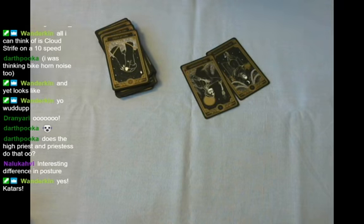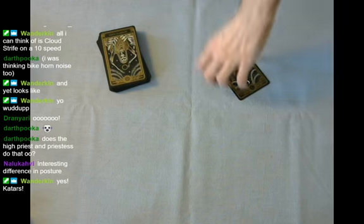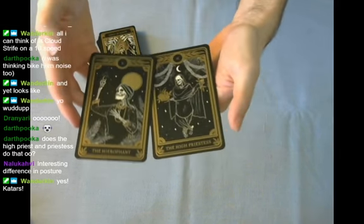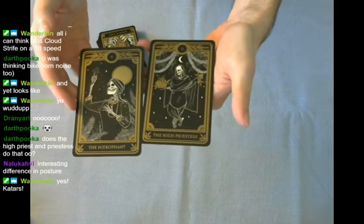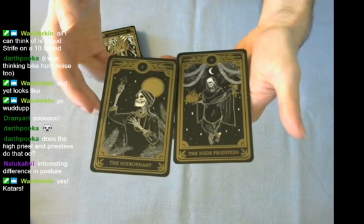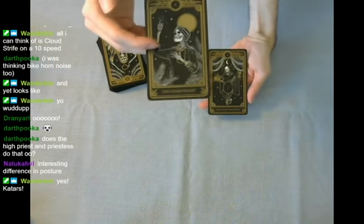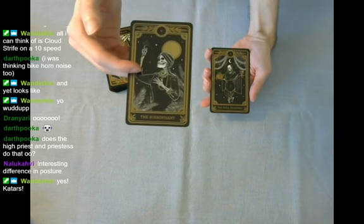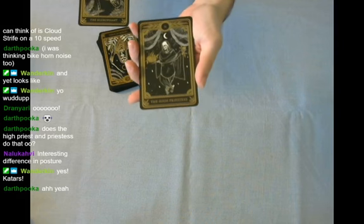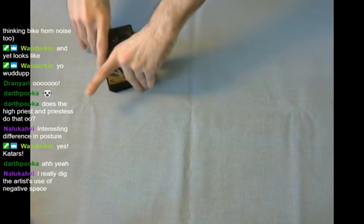So the Hierophant. Basically the high priest is notably different from the high priestess because they approach very different subjects. The Hierophant is more calling people to a task. We must do a thing. Whereas the high priestess is more about contemplation and about understanding. Now, very different cards.